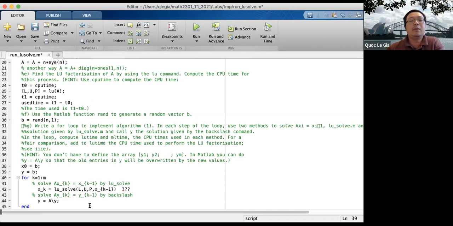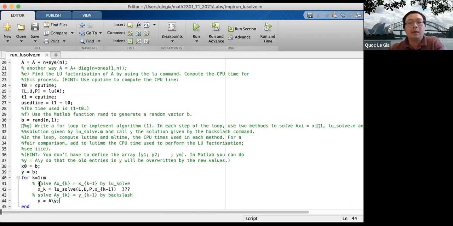I just set y equal b. So y gets reused again and again. y0 equals b, and y0 goes in here to compute y1. Then you go up, go down to the loop, and y1 goes in here to compute y2 and so on. So at the end of the loops, you just have ym in the vector y. So this one, we just follow the hints.